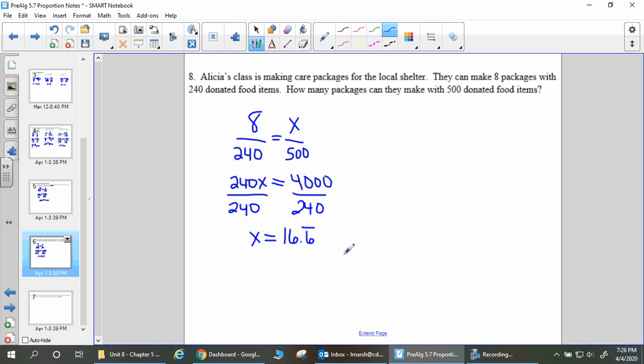And what were we talking about? Packages, right? So again, bear with my handwriting. So this gave me a decimal that didn't end, right? So I kept it as the repeating decimal and showed that with the bar on top. Okay. Or I could have rounded it to 16.7. Both would have been fine, but we do want to make sure that we label our answers.